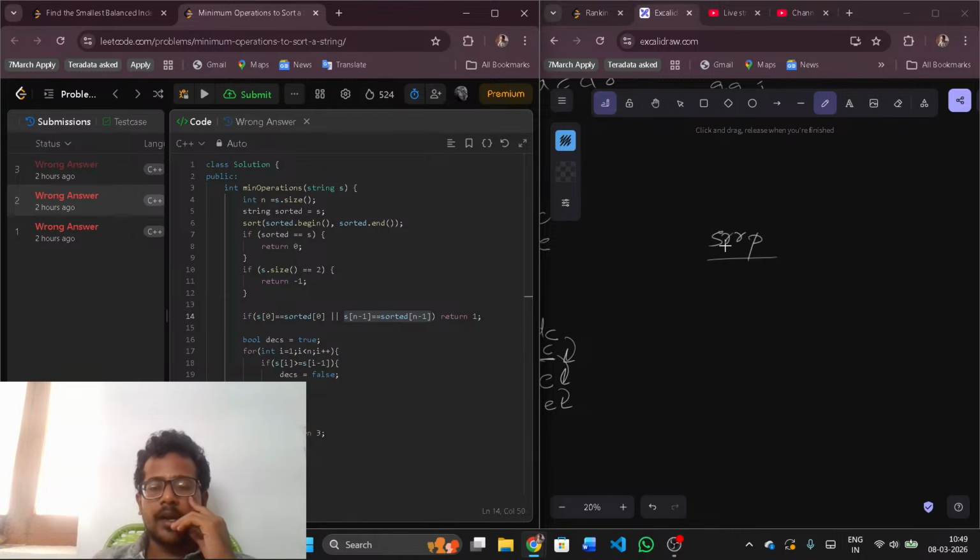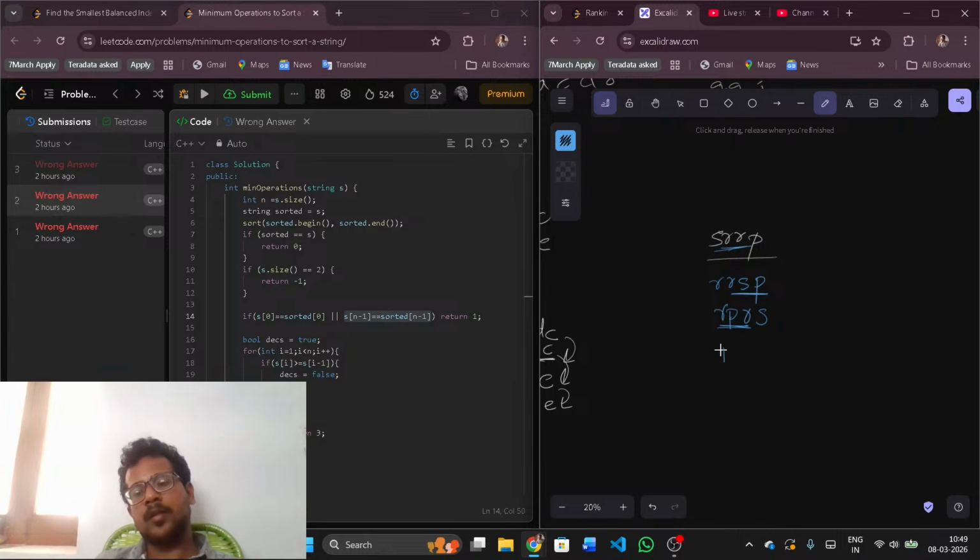So P, R, and then S. If I sort these three, I would get R, R, S, and then P. If I sort these three, P, Q, R, S. Then here R, and if I sort these three, R, P, Q, I get P, Q, R, and then S. So SRRP first, second, and then the third.